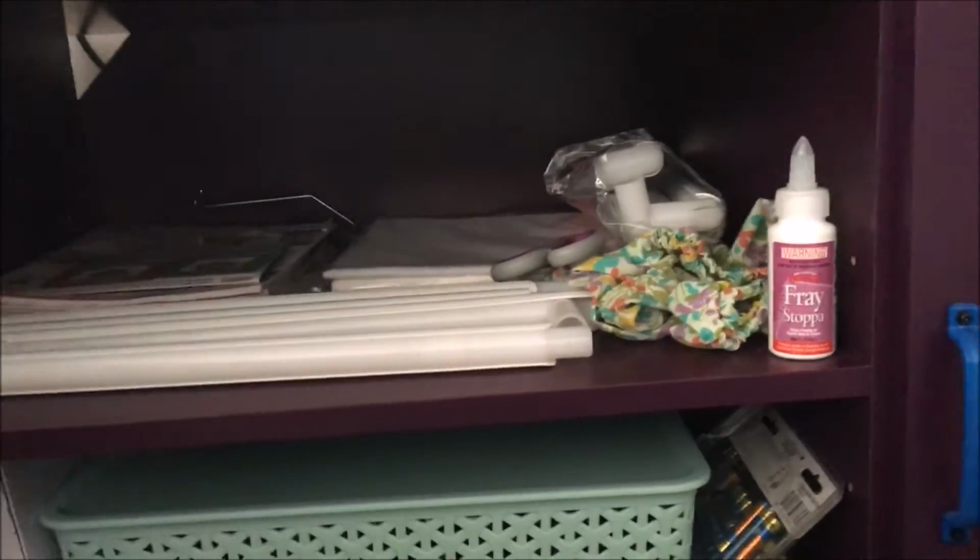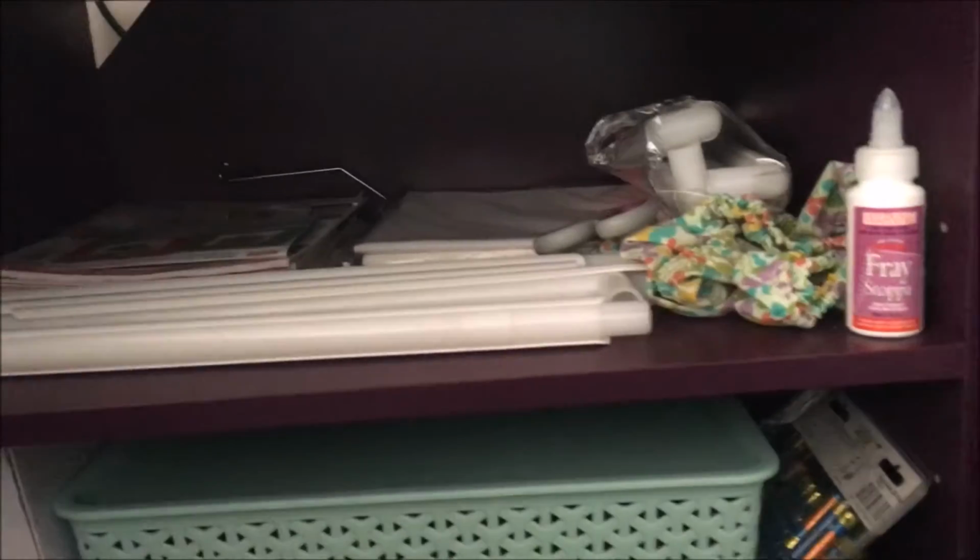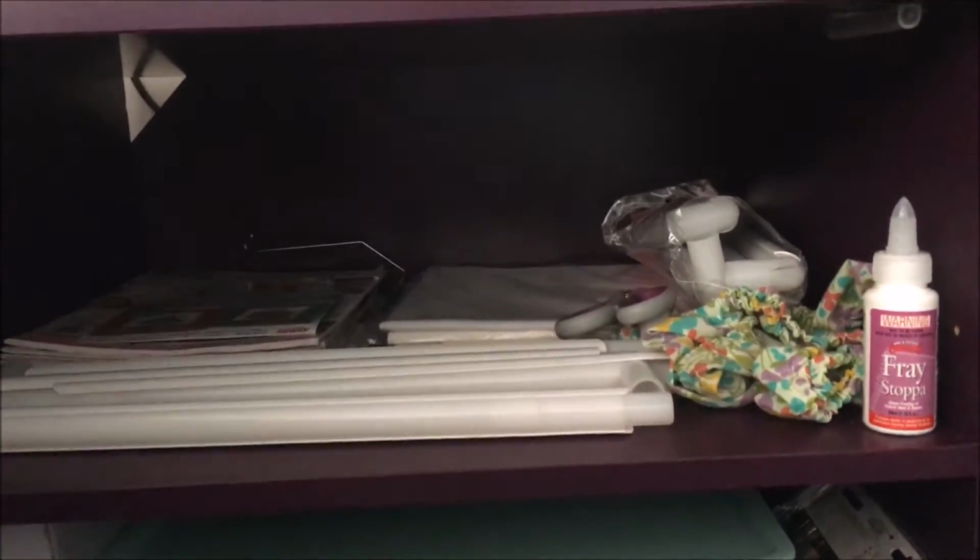I go in there on a regular basis, but all of my day-to-day necessary stuff is next to my chair, which I'll show you in a minute.